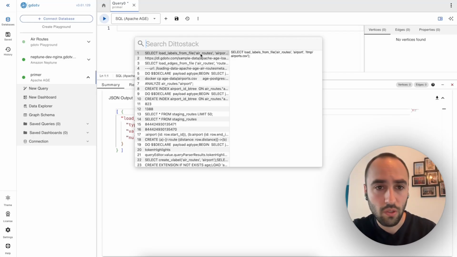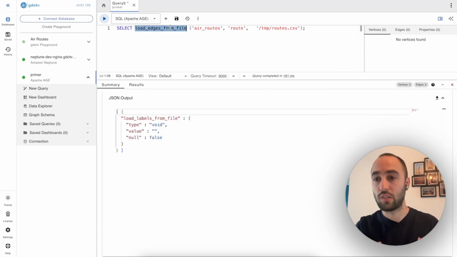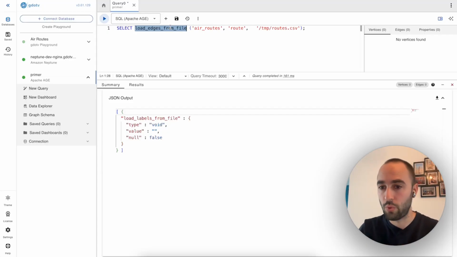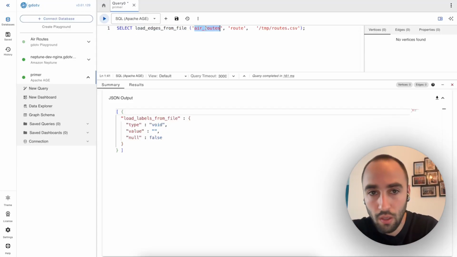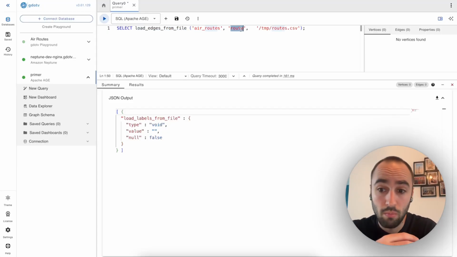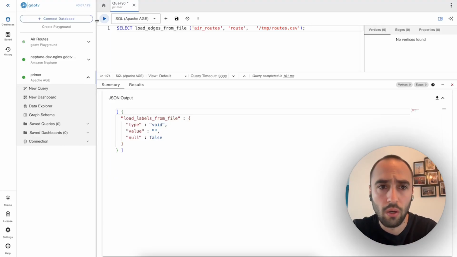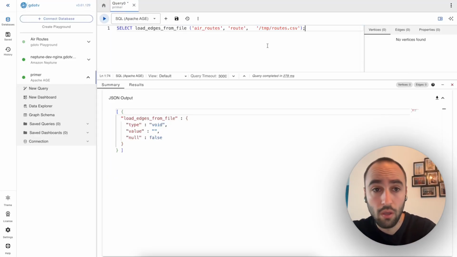Same idea for the edges, slightly different function. So this is where you can see how Apache AGE works. It exposes a number of functions directly within SQL to perform the various tasks of querying and manipulating your graph data with either Cypher or some other custom procedures, like in this case, the ability to load data. Same idea here: graph name, name of the edge label, and then the actual file that's going to store everything. I believe we've got a few tens of thousands of entries in this one. That loaded extremely quickly. That's us done.